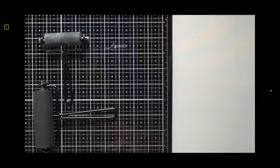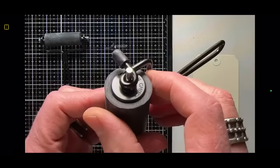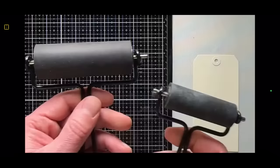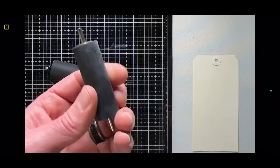Okay, these brayers, the distress brayer, it is a rubber brayer. It is not a hard rubber brayer like the red ones that Ranger has, but it's also not a soft squishy brayer like a printing brayer, like a Speedball. This is kind of in between. It comes in two different sizes, a medium one and kind of a little sports car one. It's easy to clean. You simply push out, remove the roller, and you can wash this roller. It does come with little feet.